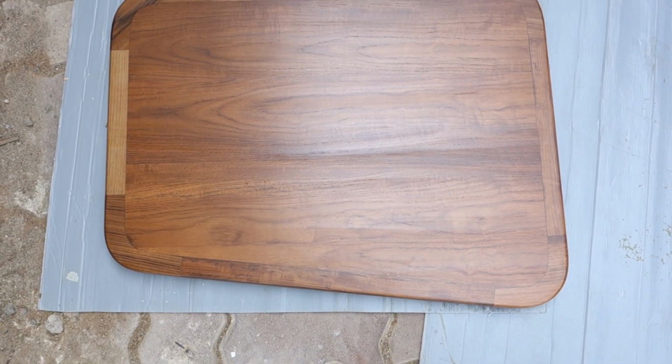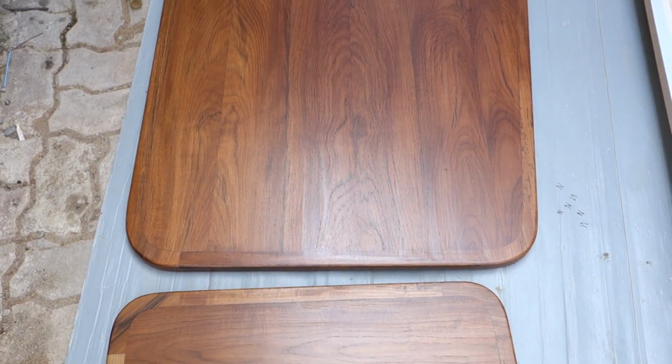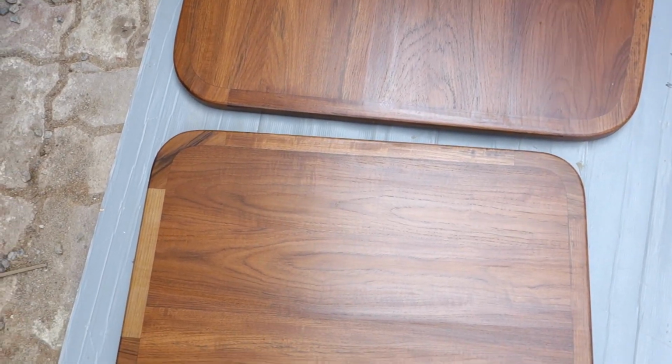So the coffee tabletop that we were looking at earlier had one piece down the side that was a different colour to all the rest of it. We talked this through together, Un and I and Dang, and since he'd already put 4 layers of polyurethane on, we didn't really want to have to do too much. We didn't want to have to remove the whole piece of wood. So Dang stripped it back, sanded it off, and he stained it. And he stained it in such a way that it still shows the grain.